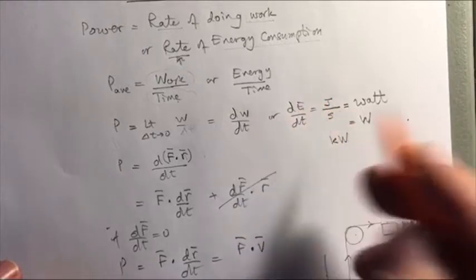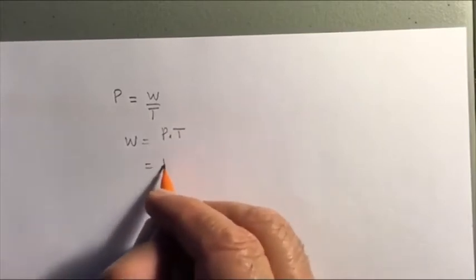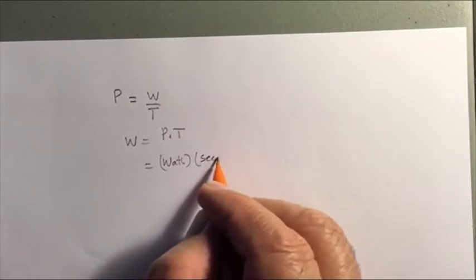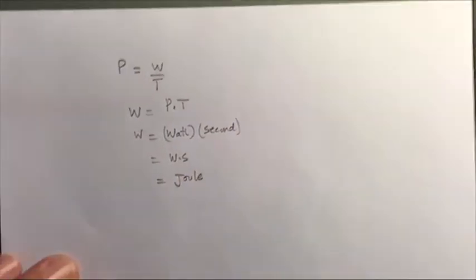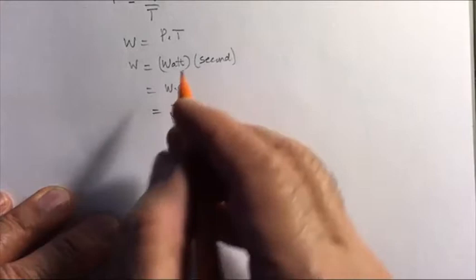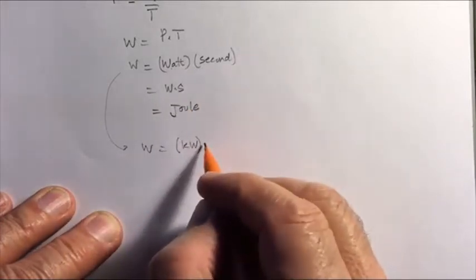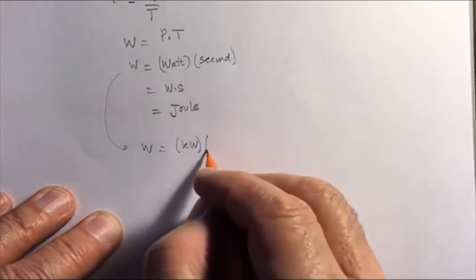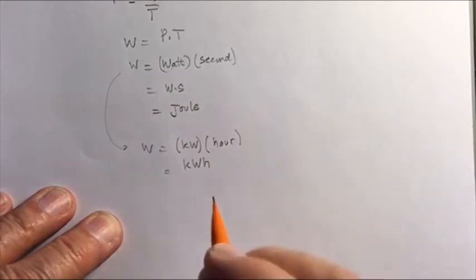And then by rearranging this equation, we say power is work over time, and therefore work is power into time. So if the power is a watt and time is a second, then work becomes a watt second, which is a joule. Now a joule is a pretty small unit, and a watt is also a small unit. So in homes, instead of watt, we use kilowatt. So it becomes, if we had a second here, it would become 1000 joules. But instead of using second, we use an hour. So this becomes what we call a kilowatt hour, written like this.